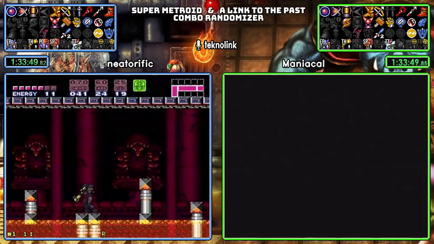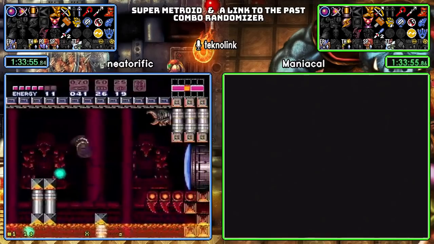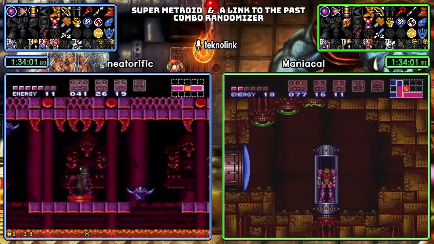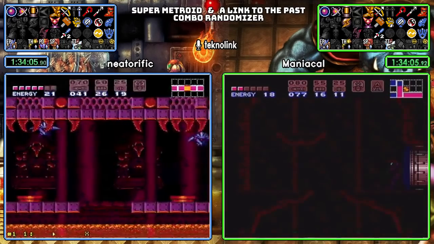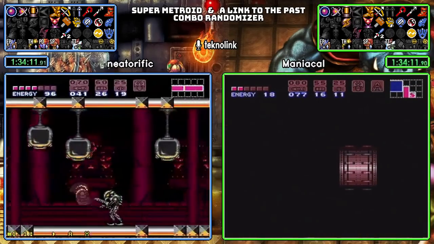Now, grapple. What are you? Missiles. This could be a reset. Yeah, there you go. So this is why Maniacal decided to save early. There were only missiles in here. It took a bit of time in terms of checking it, but being able to just save and rather reset out is going to save Maniacal a lot of time.